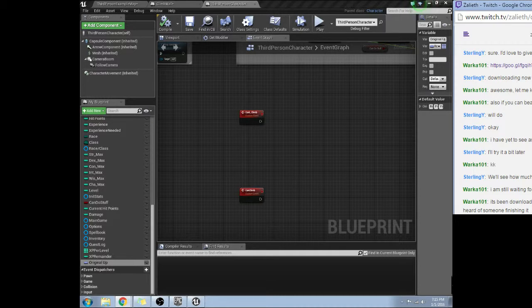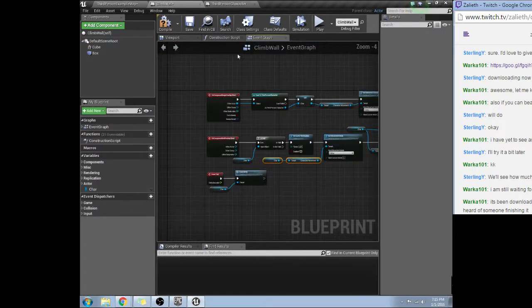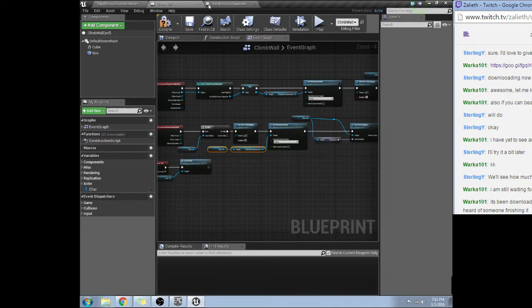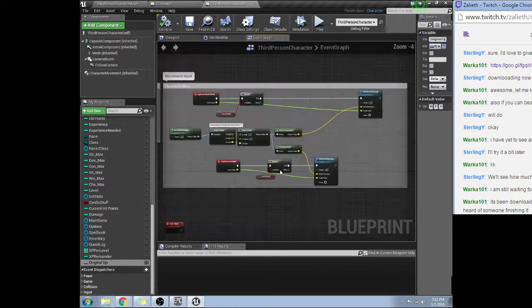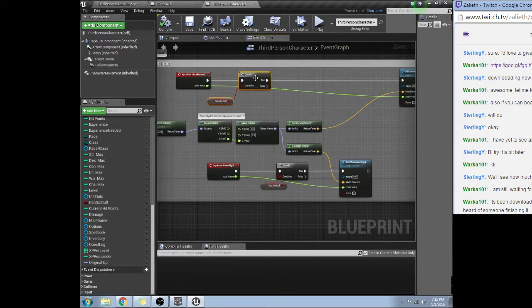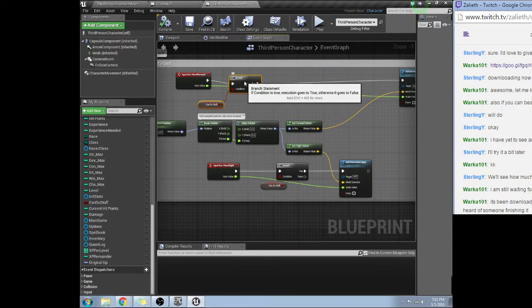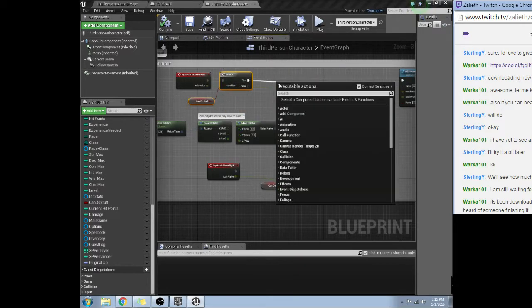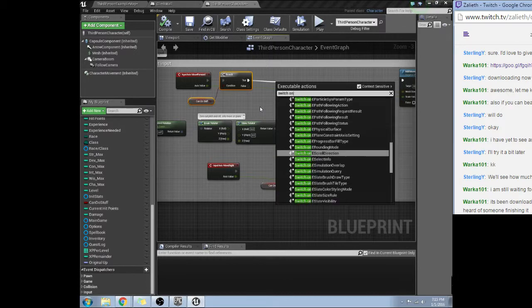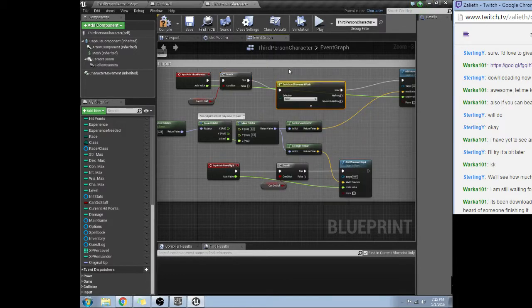Let's see. Next part is setting up the movement. We will do that. So, we got this part. This is done. Save it. Move on to this. Now in our movement mode, we've actually got some can do stuff and all, which needs to be first. Then we need to do switch on movement mode.